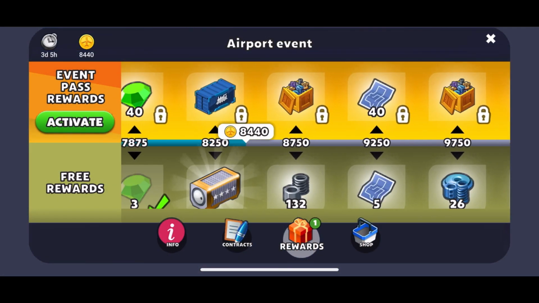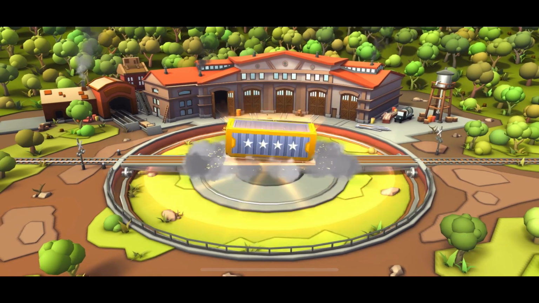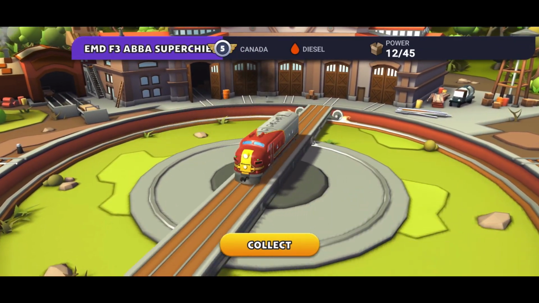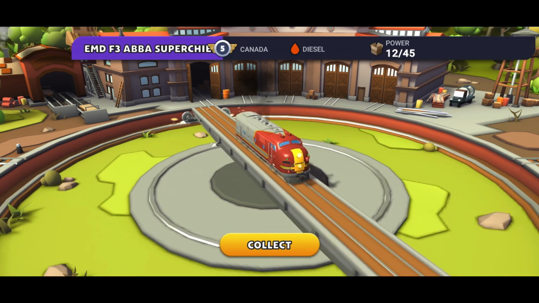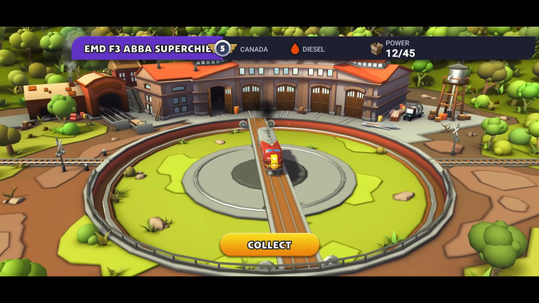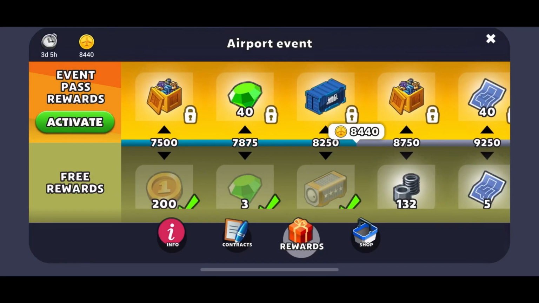You can see here I'm hitting on this container right now, which is 4 stars. I mean, wow, this is a fantastic day for me to have this EMD F3 Elba Super Shift. So this is a diesel epic, although it's only 12 powers, it can go all the way to the potential of 45. So I'm quite happy with this great train we obtained from that 4-star container.